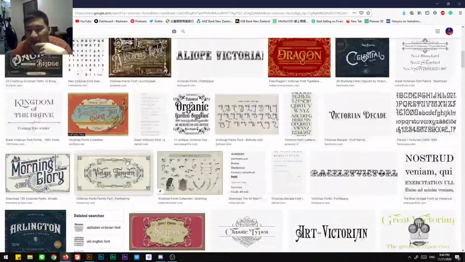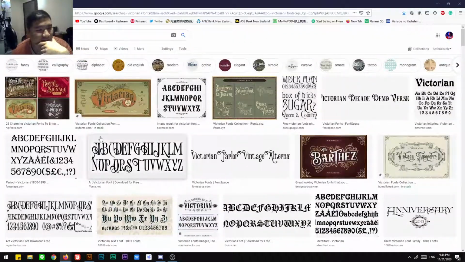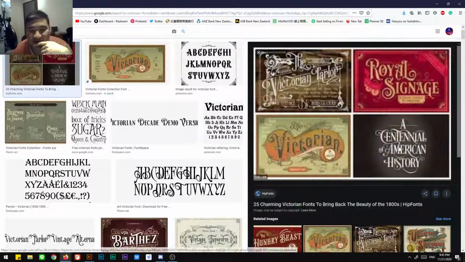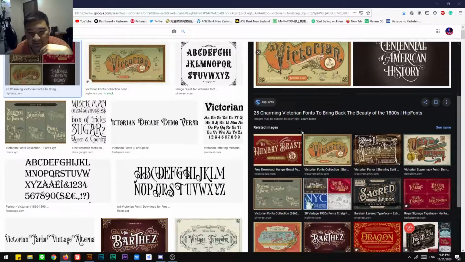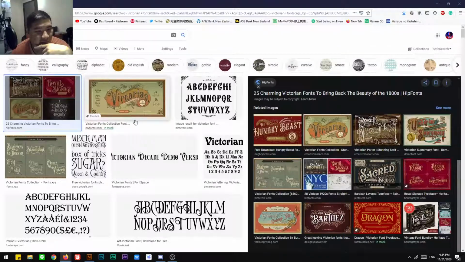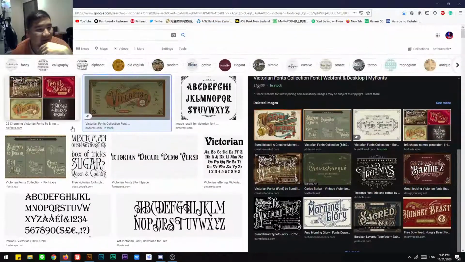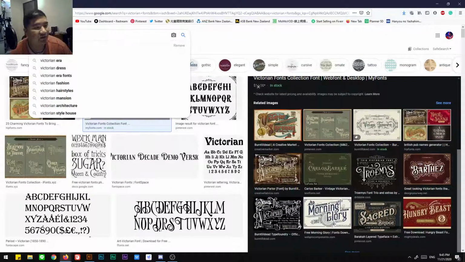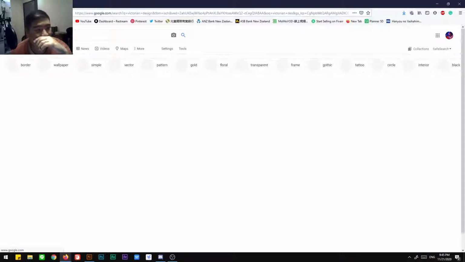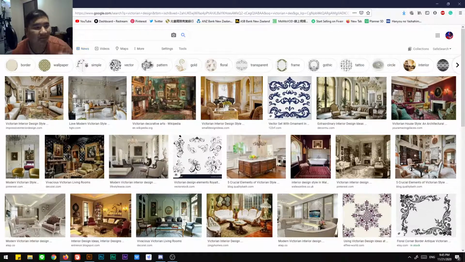Since 2020. That would be funny if the logo says since 2020. It just started. That would be a pretty funny thing to have. Do you guys see anything interesting? So far, I haven't found the style I really want. Let's just go Victorian design. Let's see. No, I want poster.